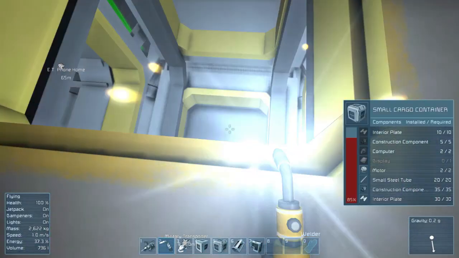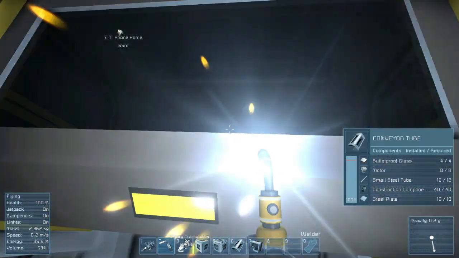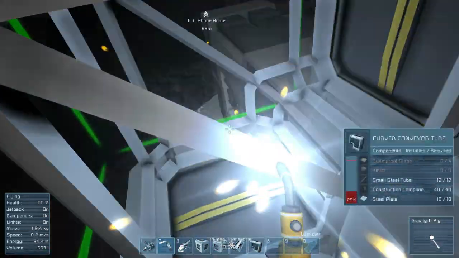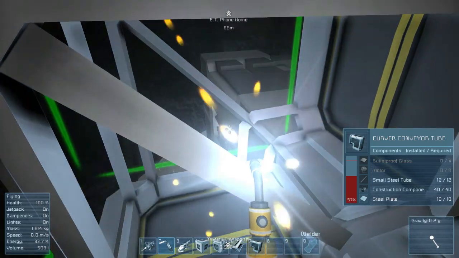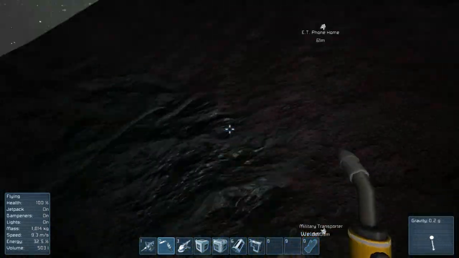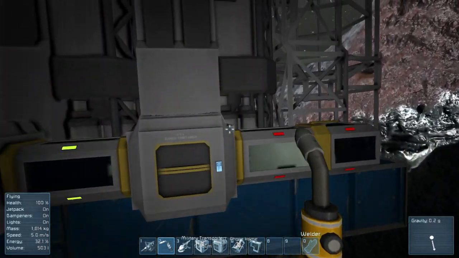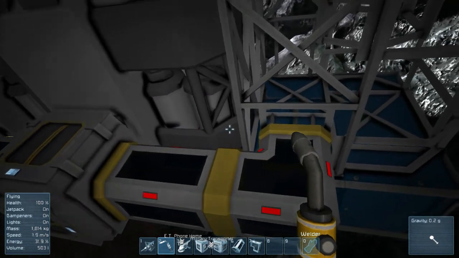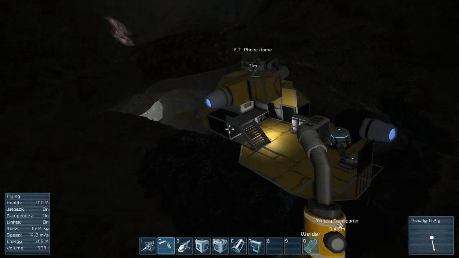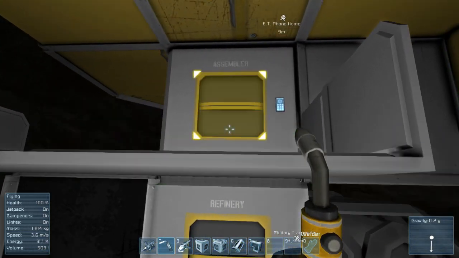Shouldn't take long to finish. Actually, I think I might have missed that corner one over there. We're going to need another 8 motors and 4 bulletproof glass. That'll be fine. Why isn't that one connected? Probably because it's not connected here. That would explain why. So another 8 motors and 4 bulletproof glass.